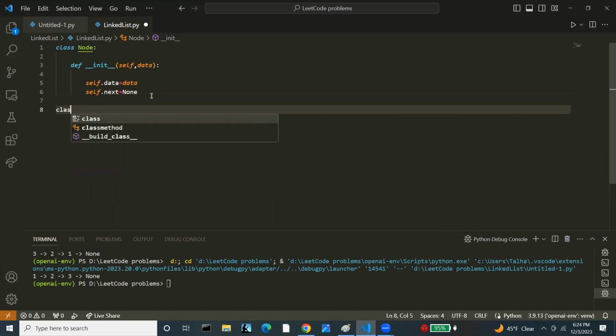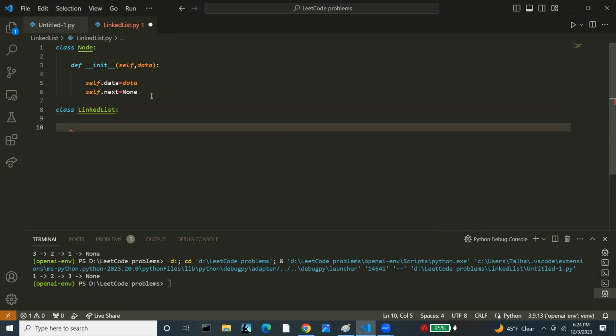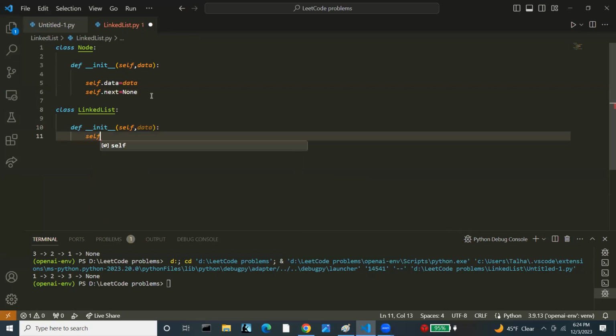So class, and I'm going to create a linked list, a class of linked list. Here, what I'm going to do is create self.head.